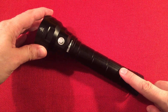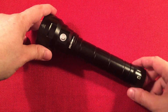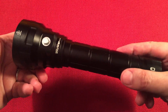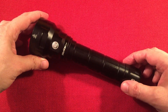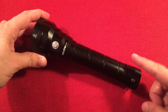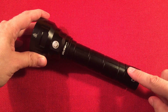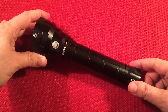This has IPX8 rating to 150 meters, so it's dive-rated — waterproof and dustproof. That's why I like this as an everyday flashlight; you don't have to worry about getting it wet out in the woods or the rain. It does have reverse polarity protection. It also has advanced temperature regulation which starts to dim the light when it hits 50 degrees Celsius. It has a low voltage warning — the light will flash twice every minute to tell you the batteries are running low.